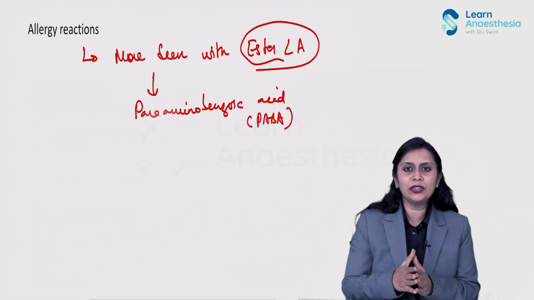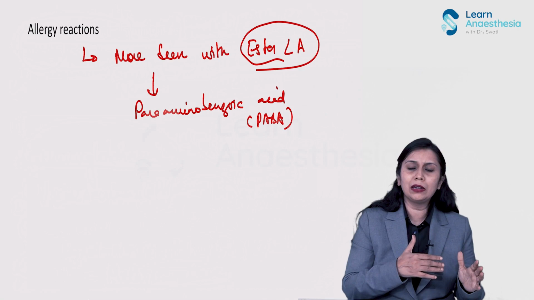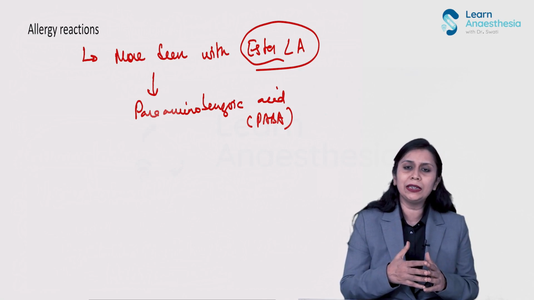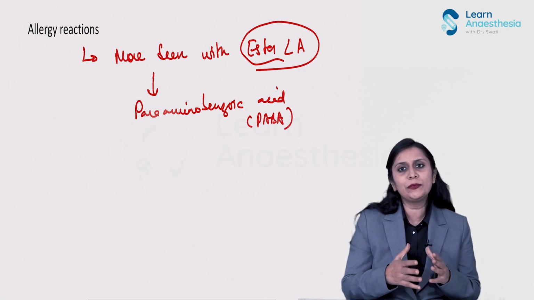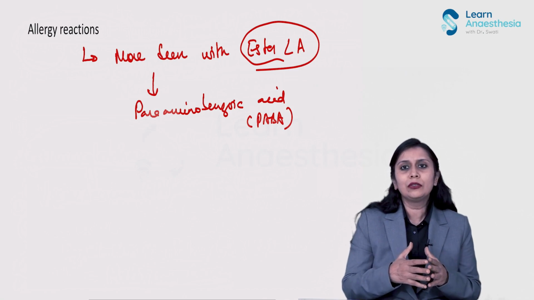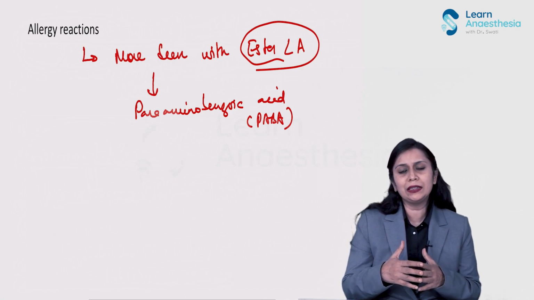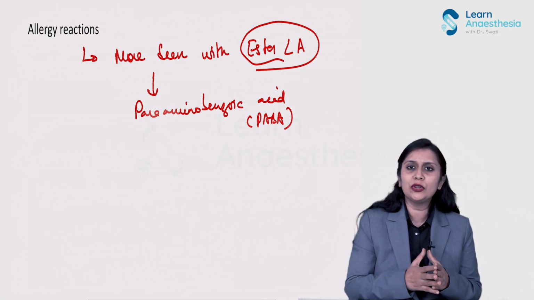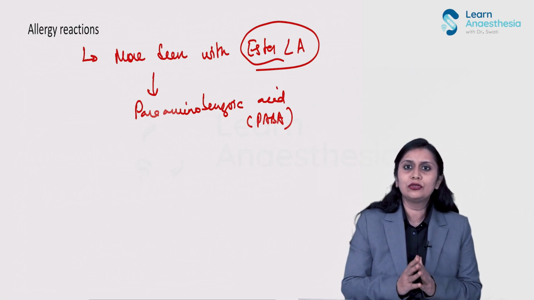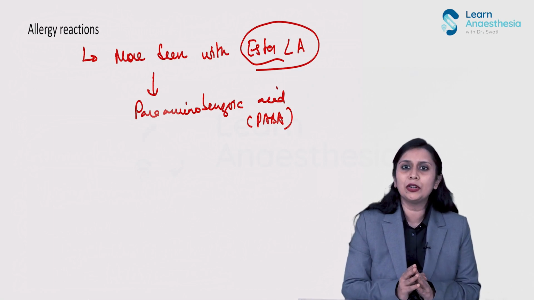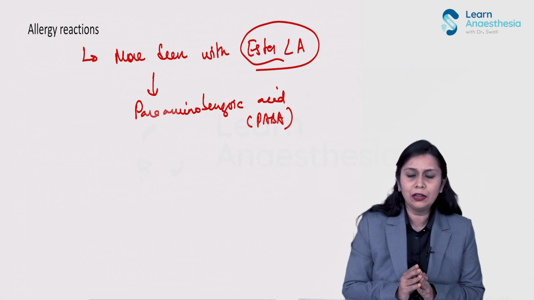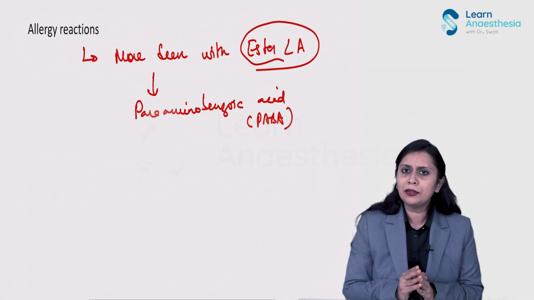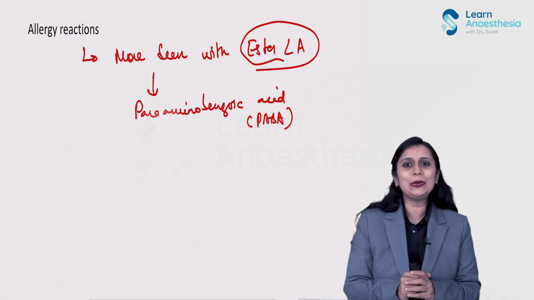Bupivacaine is a racemic mixture. The dextroisomer of bupivacaine binds with the sodium channel of the heart more avidly. So safer versions of bupivacaine are levobupivacaine and ropivacaine, which are less cardiotoxic than the main bupivacaine. So today we are preferring these less cardiotoxic versions of bupivacaine for producing postoperative analgesia. They are safer and the duration of action is similar to bupivacaine. So this is all about local anesthetics.